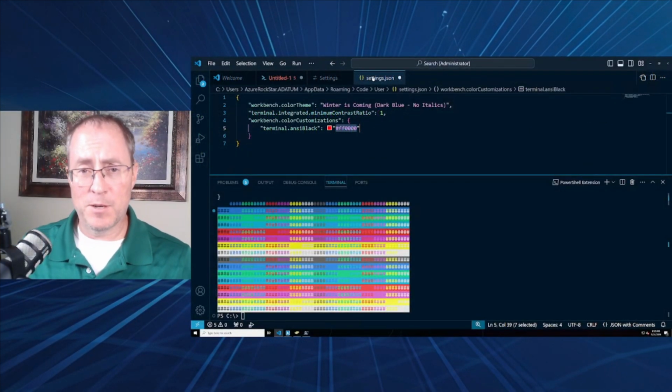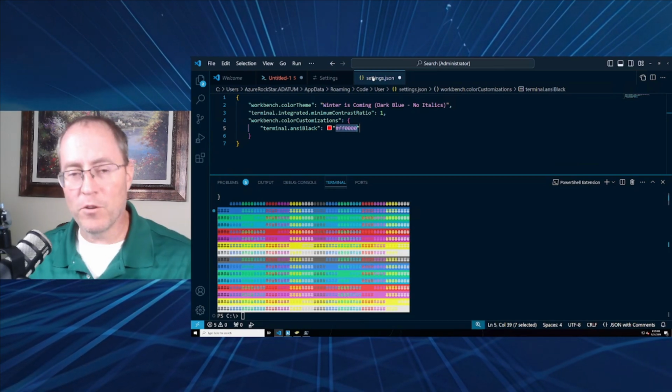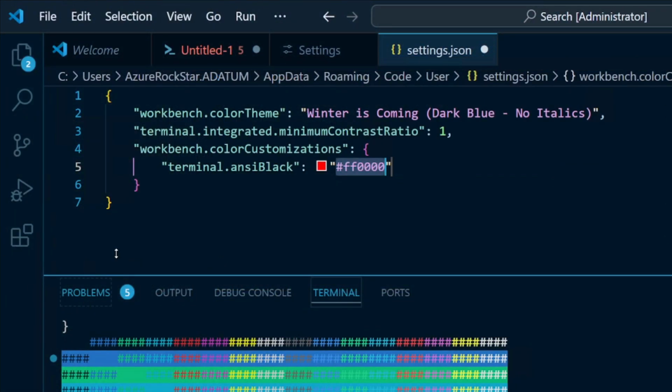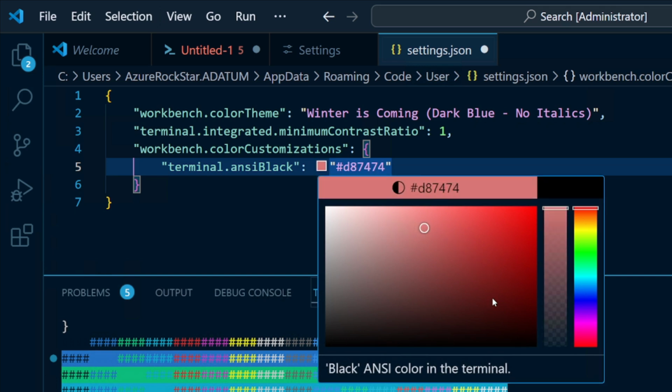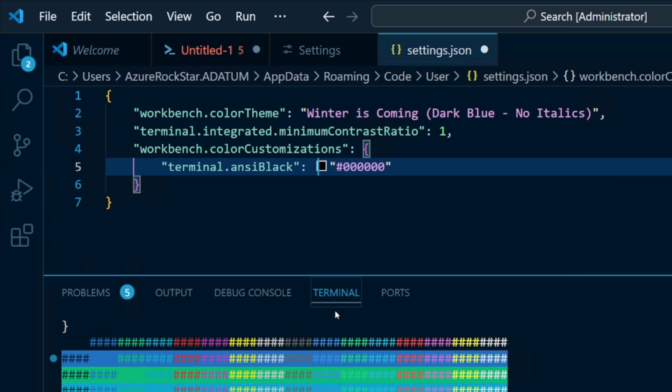And what I did here, it lit up, yes, I know it says black FF, so that turned the red all the way on. So we can fix this by simply going in here and changing that to black. Or if you want to have a little more fun, you can actually click here and choose what color you want black to actually be. Now, obviously, in our case, we're going to take it all the way down to black.